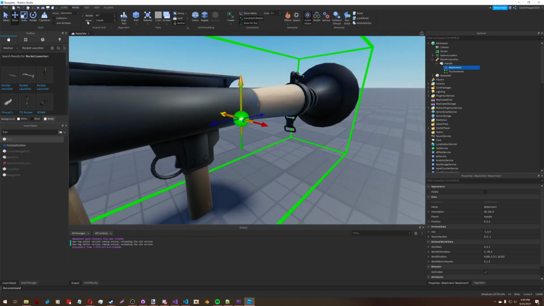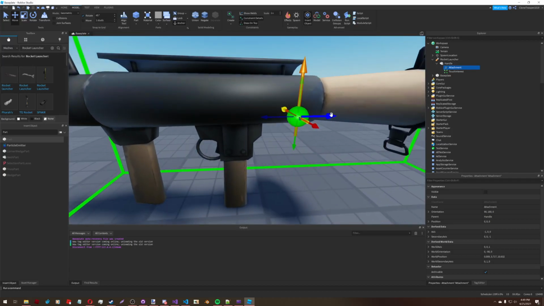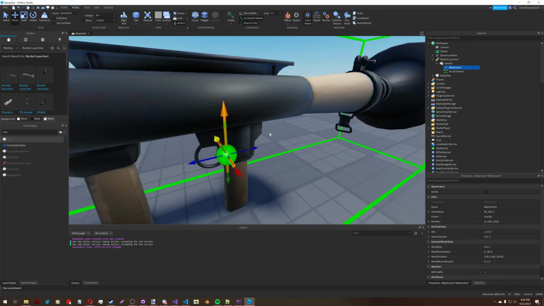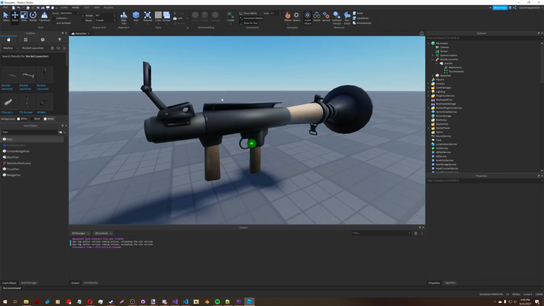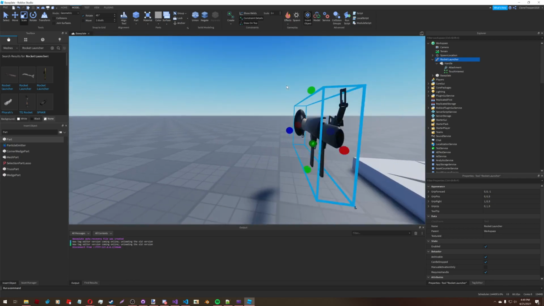What you'll want to do is drag this grip, or this attachment, as we're calling it right now, and select the move tool. Make sure that your move box here is unchecked so you can move it in smooth increments, and then drag it down to where the grip is. The tool seems to be a little big still, so let me again hold down Shift and scale down a little bit. Oh dear, that's weird.